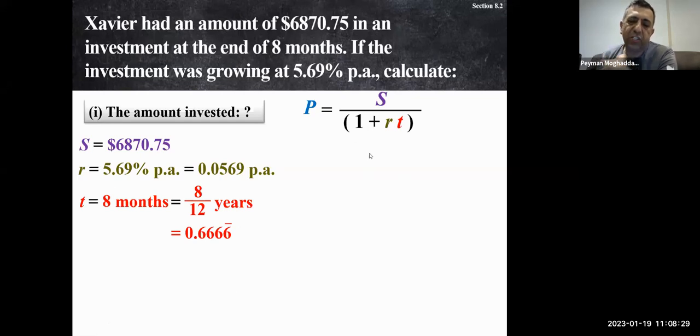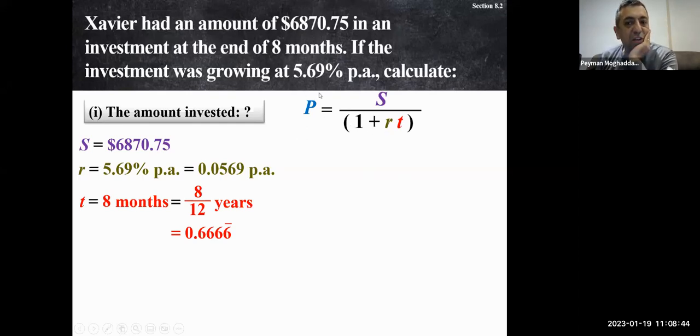The rest of the equation can come in your mind. You can do it in the back of your head. So P is going to be S divided by 1 plus RT. Okay, just the first equation. Remember the first equation. This equation comes after you remember the first equation.